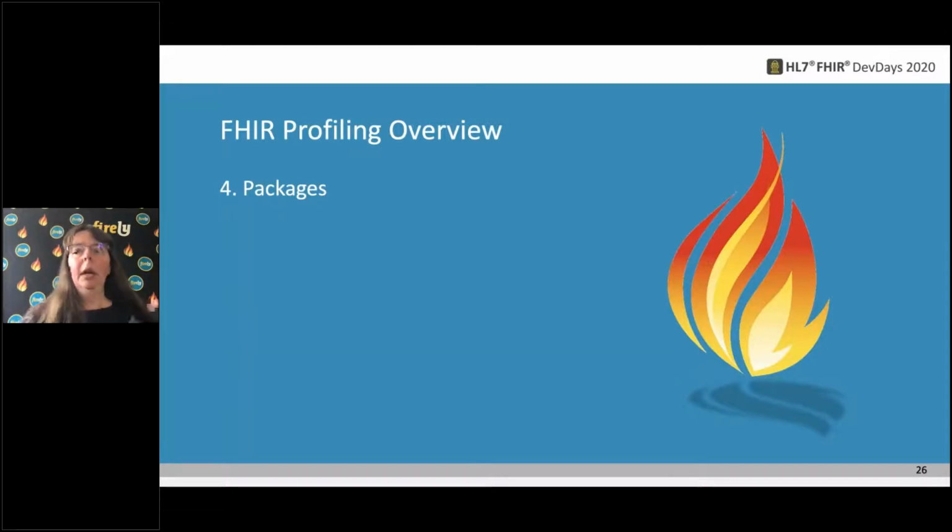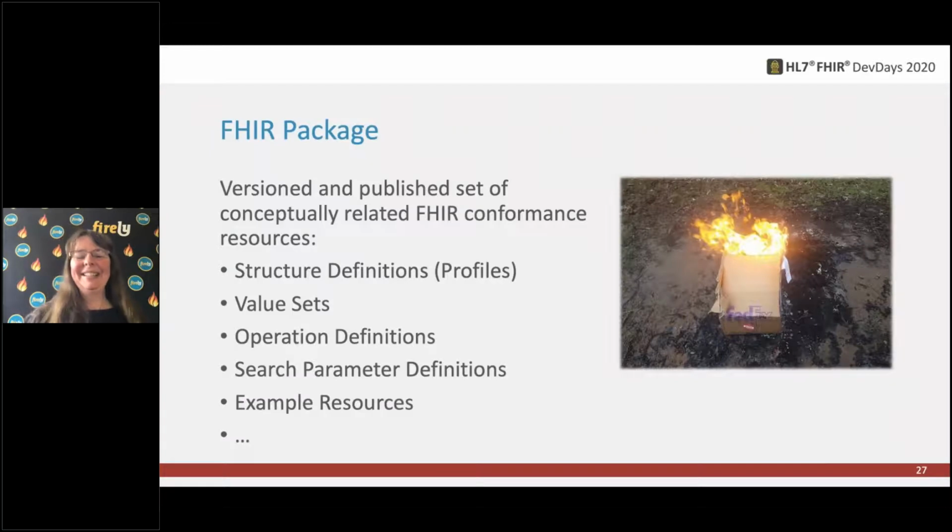Okay. Sure, thank you. So just a couple more slides here, if you don't mind, and then again, I'm available for some questions. So packages, we can create all of those FHIR conformance resources, but in the past, when we've done that, we have seen that there could be problems with versioning. And what you want to have is one set of FHIR conformance resources that belong together, that all work nicely together. And that can be done by creating a package out of your set of profiles and other conformance resources.